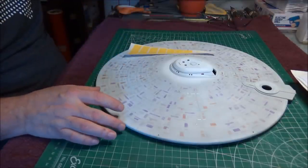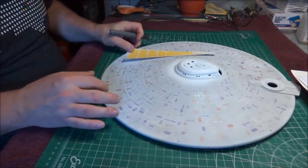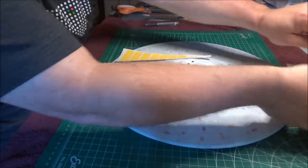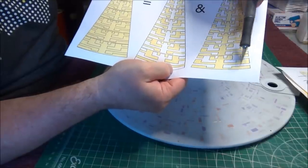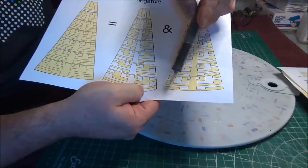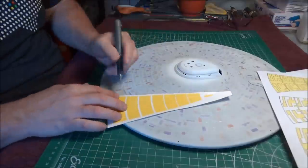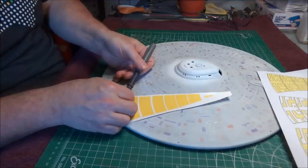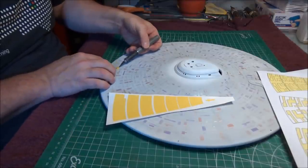The method that I use, your mileage may vary, but this is how I prefer to do it. I take the positive. Again, the positive shape is going to be this right here. It is this main little jumping man, the Aztec man, and the two boxes that go in the corner. That constitutes the positive for this panel. So I take my sheet that's got the vinyl on it, and again, I'm going to do this in nauseating detail, so I hope you have made all of your bathroom breaks.